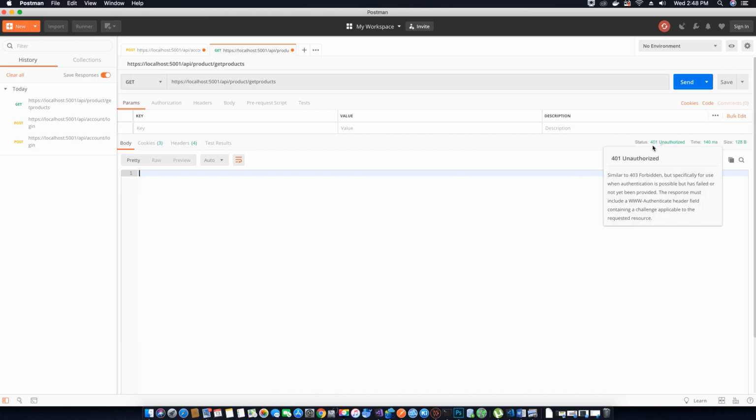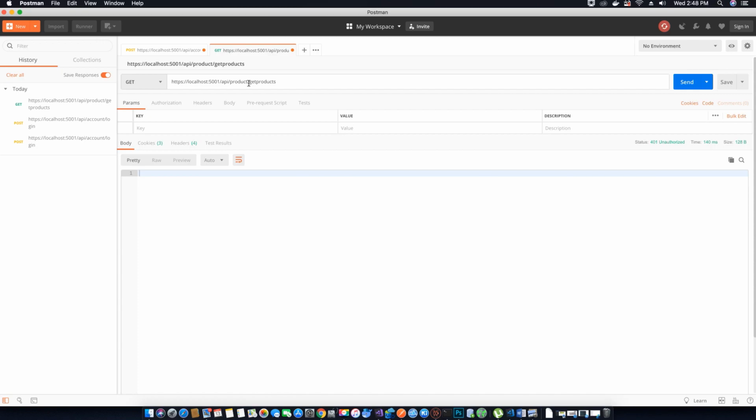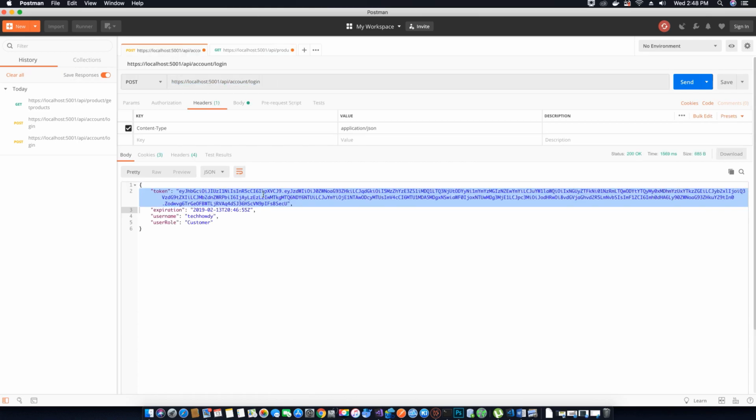We received a 401 unauthorized response, which means we made a request to this method, that's this API, and this middleware was checking if it's an authenticated user and if it's a valid request. And as per the middleware, it is not a valid request, which is true because we didn't provide the middleware with our token.